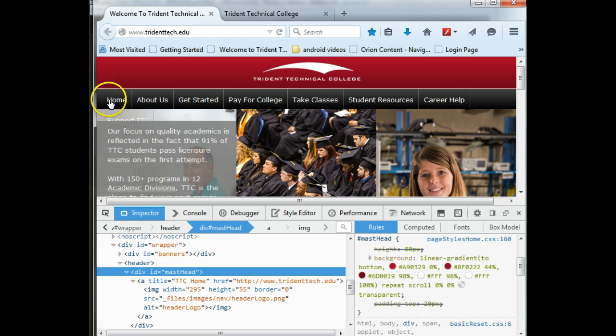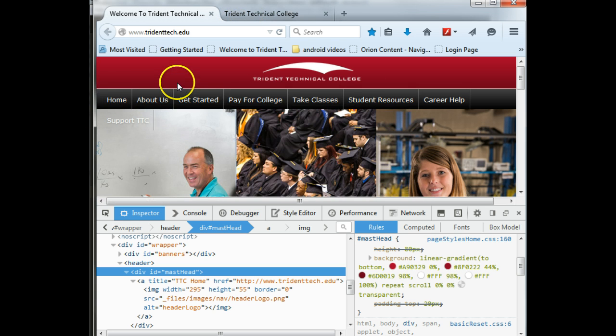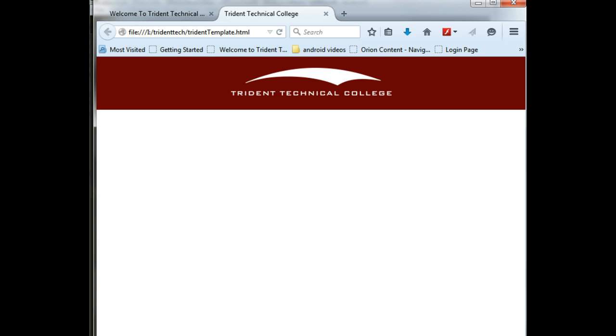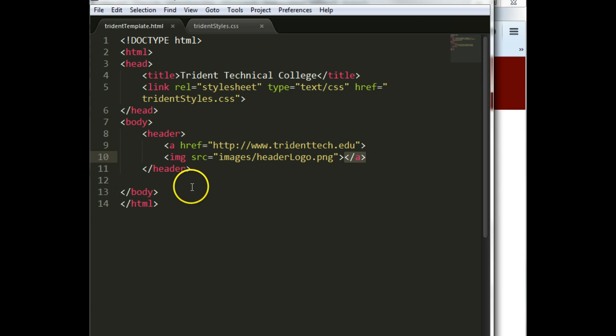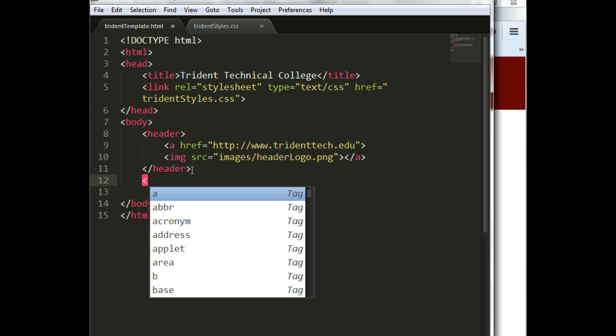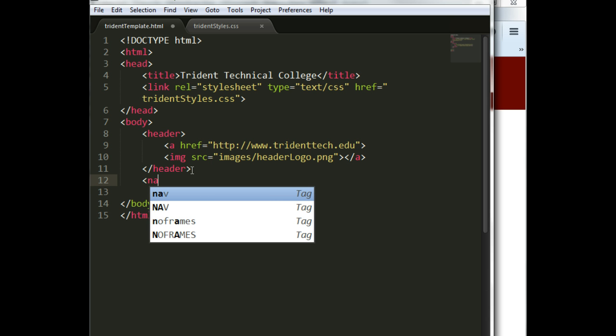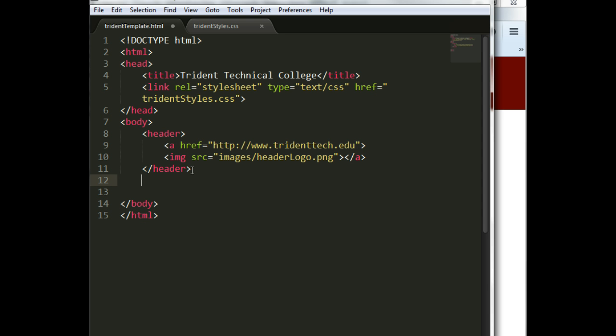All right, let's go back, so that's what we want to do. The next thing we want to do is get this done here. So let's go back to our Sublime, and let's go ahead and make another element. So we're done with the header. Now we're going to go down. We're going to call this the Nav Element. Alright, Nav, and then I press Tab, and it goes ahead and puts the tag in for me. Great. Alright, so the next thing we want to do is put our navigation items.